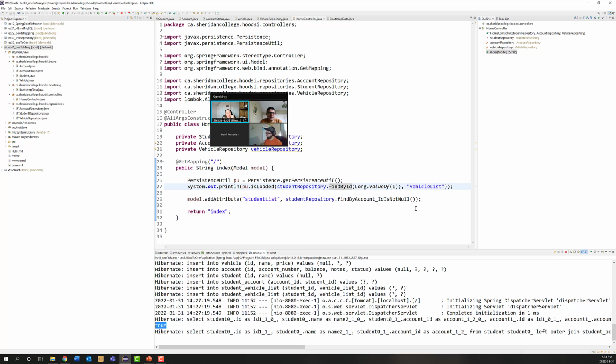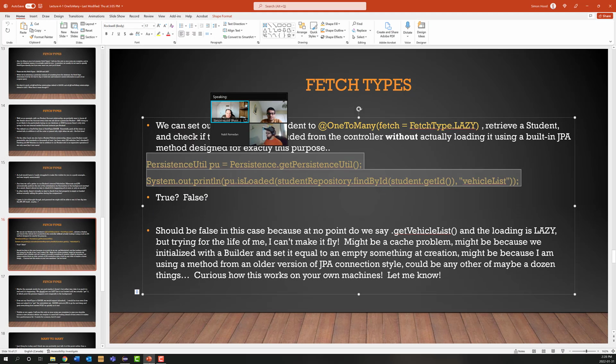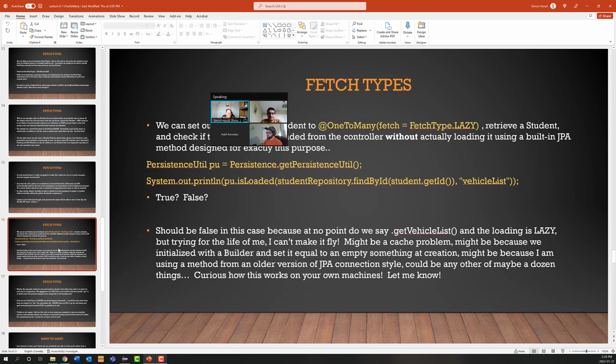Lazy to me usually means related to injection rather than to database operations. Fetch type lazy is not the same thing as @Lazy. I could be wrong about that. Try it, Alexander. You let me know. I will immortalize your name in lectures in this next slide for time memorial.